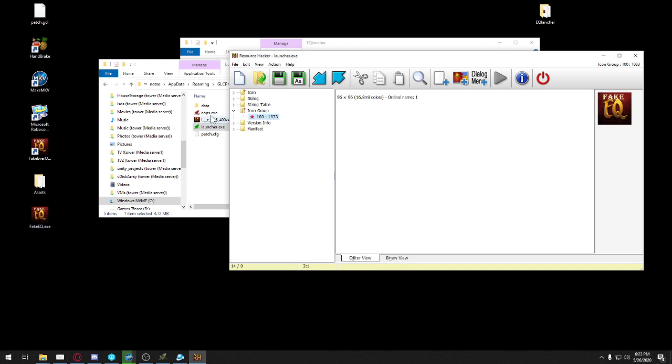Now, I'm not going to save it because this is already the original launcher, so I don't want to edit it. But yeah, once you hit replace, it's now like this. You may have to reboot the PC to actually get it to recognize it. Sometimes it'll change it right away. Sometimes it'll turn into just a little white square, but don't worry about it. It's actually your icon. Windows just doesn't update it correctly.